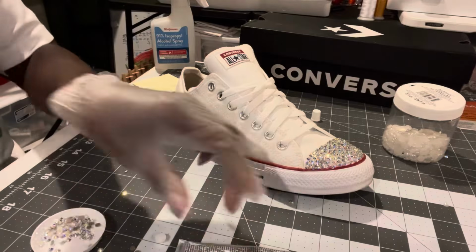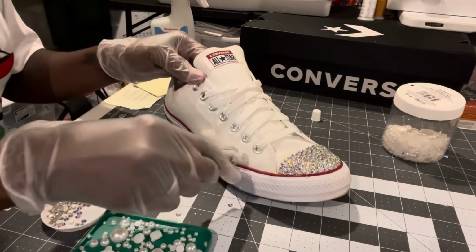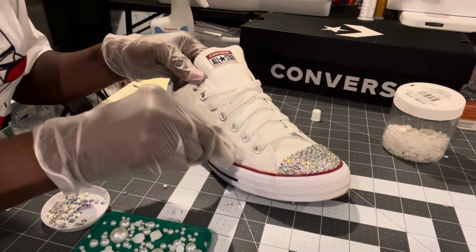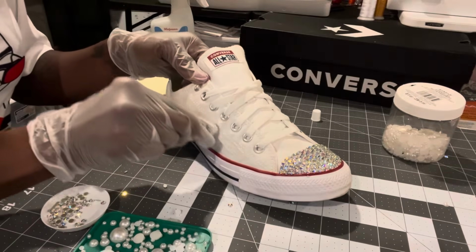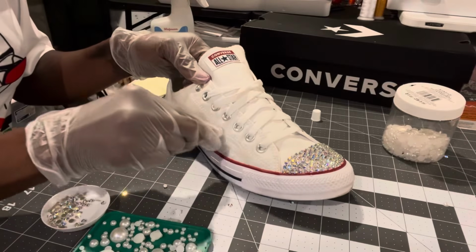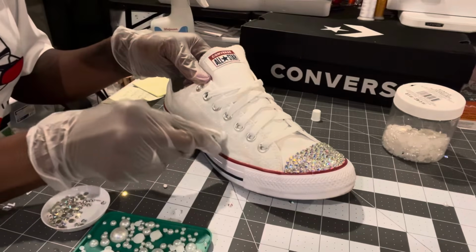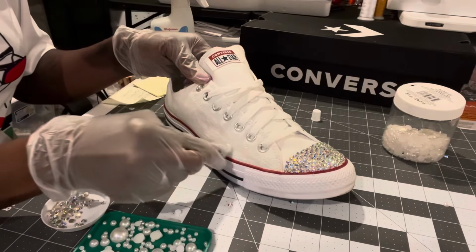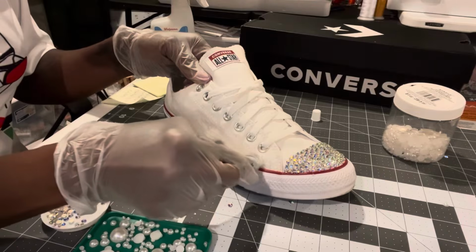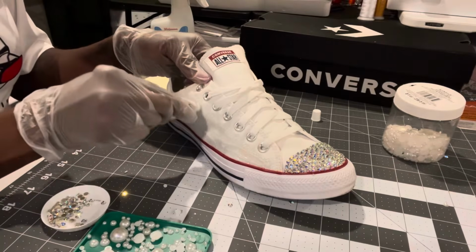Let me show you how fast this goes. Watch this. I'm gonna put some glue on here real quick and see how fast this picks up. I'm gonna time this shoe and see how long it takes me to do it. Hopefully, I can be done with this by the time I pick up my son from school at 3 o'clock. I think right now it's 2 o'clock, so I'm gonna go ahead and time myself and see how long it takes me to knock this out. And I'll let you know.